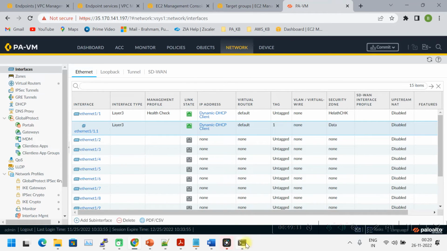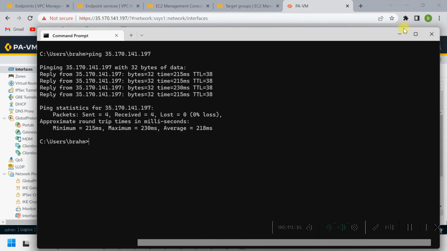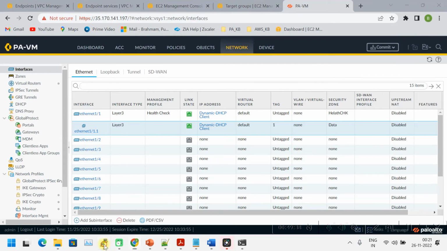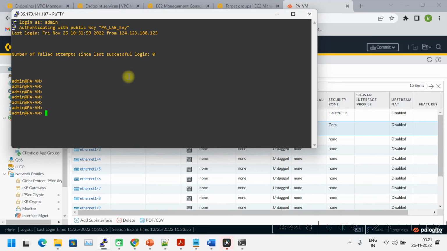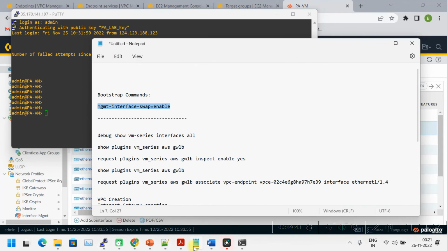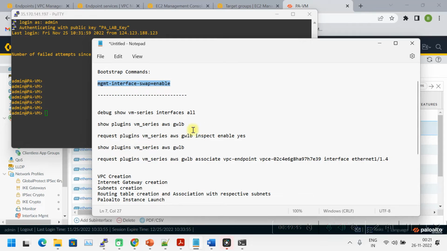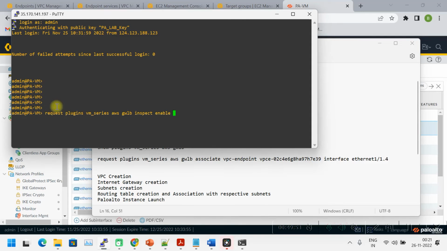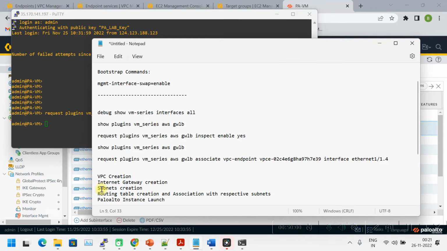Let me associate this endpoint with this sub interface now. Go back to this and let me enable. We need to enable this plugin first, GWLB plugin. So let me do this. Inspect enable. Then we can check this: debug show interface, show plugins interface.